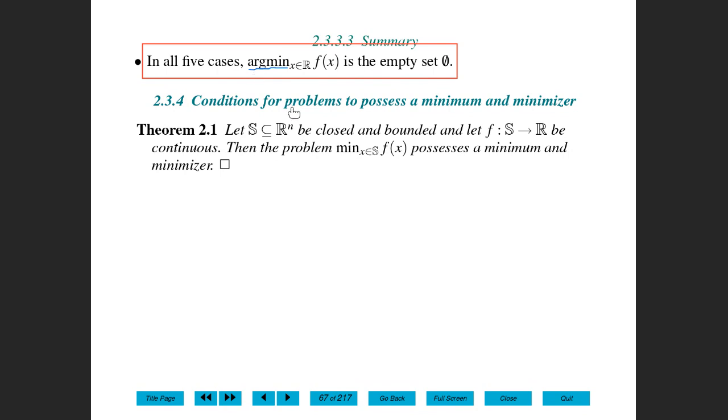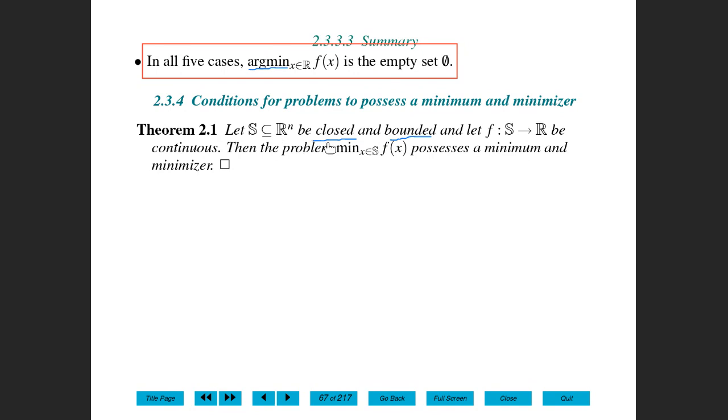Now there is a theorem which says that if you want to find a minimum and a minimizer, let S be a feasible set that belongs to Rn, and it is closed and bounded. So we know what the bounds are, and it should not be discontinuous. It should be closed, between some limits, and there should be some bound. Then we can say that the function is continuous.